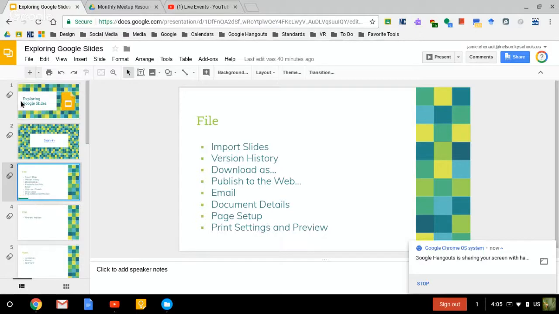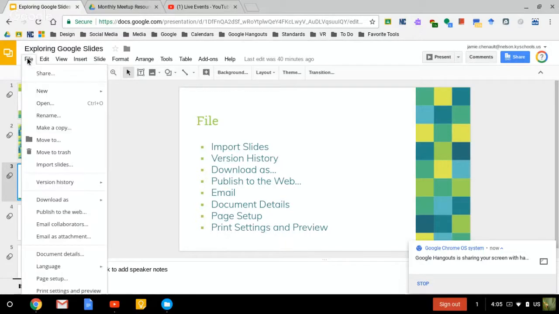So the first guy that we're going to talk about is the file menu. In the file menu, there are some great tools built within Google Slides. One of my favorites that I just recently realized, I should say, is import slides. And what import slides does is it allows you to take multiple slide decks.